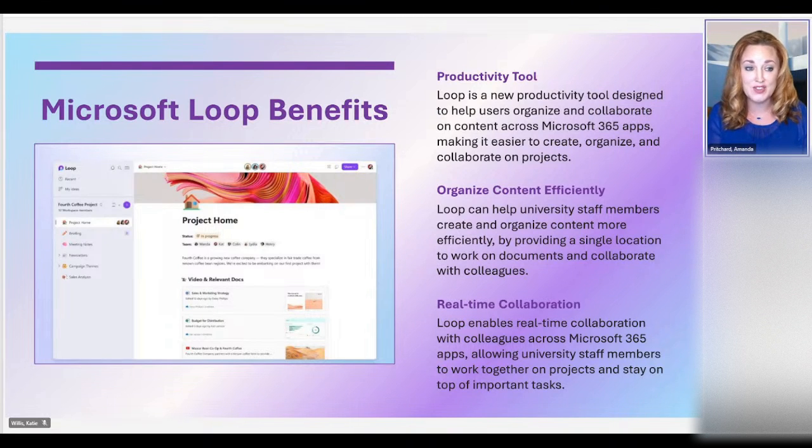And I'll show you that in a few minutes, and how Loop can enable you to have your whole team communicating and responding at one time. So it is great because that same collaboration that we love in Microsoft Suite still exists within this tool.